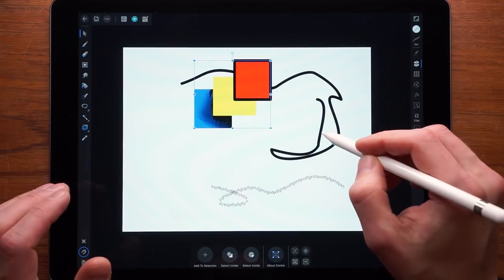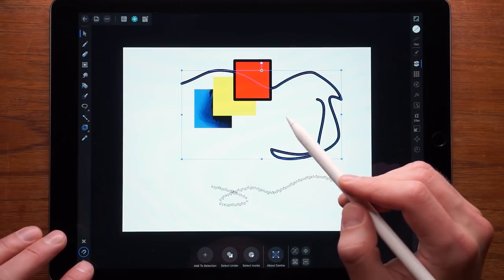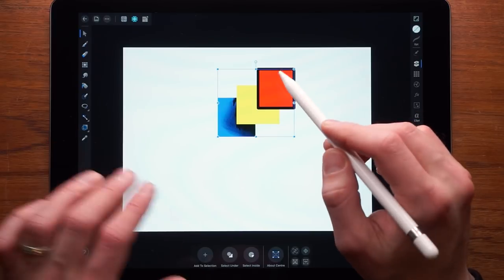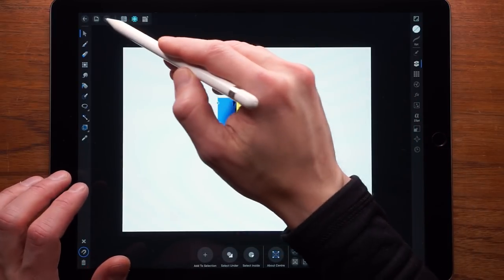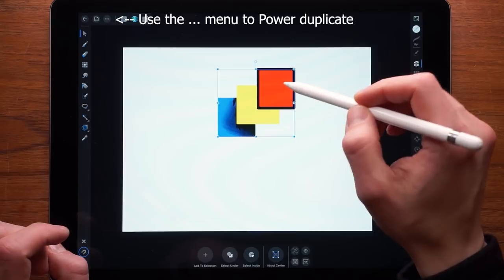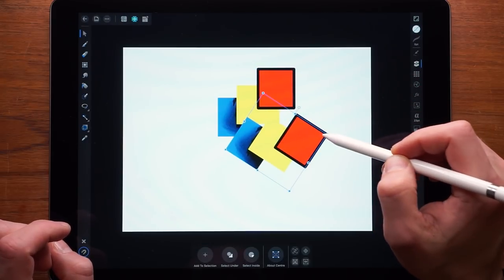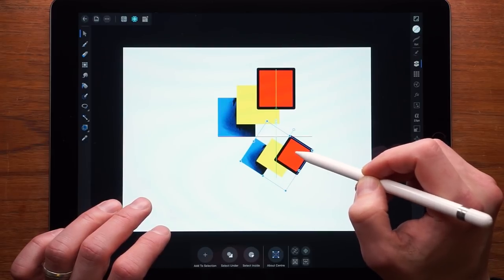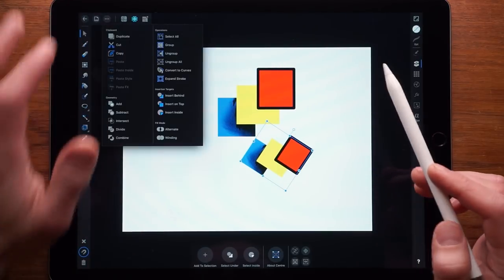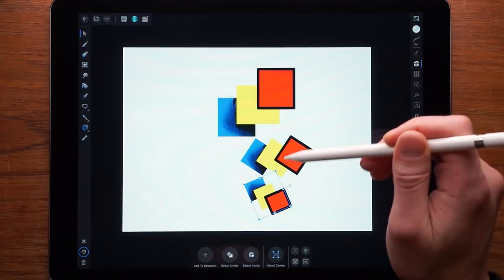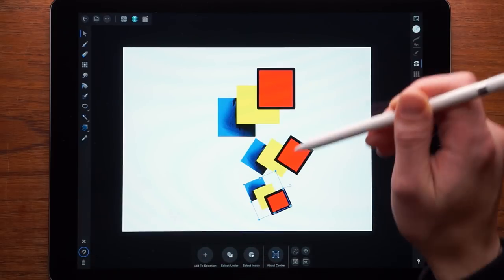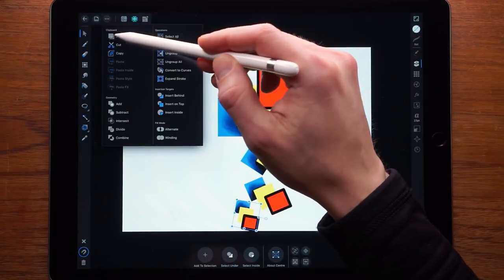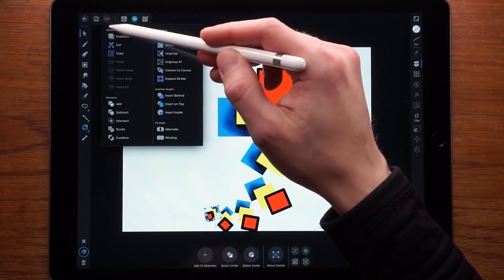We have this object right here. I'm just going to delete these just for the time being. And let's say we have this one. I'm just gonna make a duplicate of this. I'm gonna rotate it and I'm gonna make it smaller like so. Okay, now if I press and duplicate again, it's gonna do the same thing. It's gonna move it, rotate it, and make it smaller. Again, again, again, again.